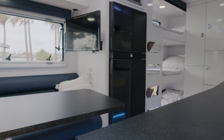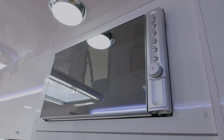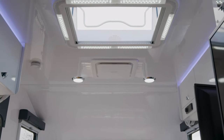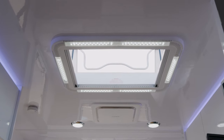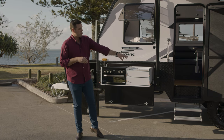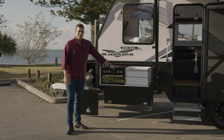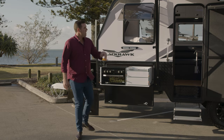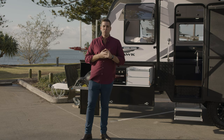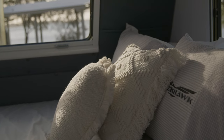We've designed this van for families on the go who want to extend their off-grid touring, really focusing on the battery system, water storage, internal storage, and overall livability and towability. Like other models in the Titan range, we focus on building a specific product that is a complete turnkey package — from the ground up to the independent suspension, large water storage, large battery capacity, our outdoor hybrid kitchen, and smart use of internal space. We've really drilled down to make a proper off-grid turnkey package for the active family.